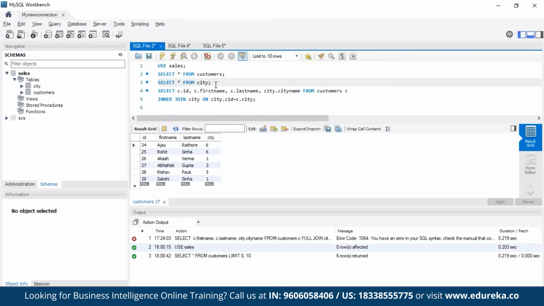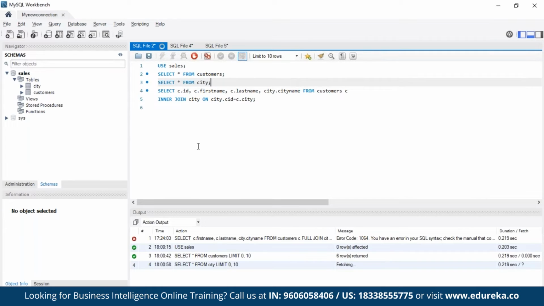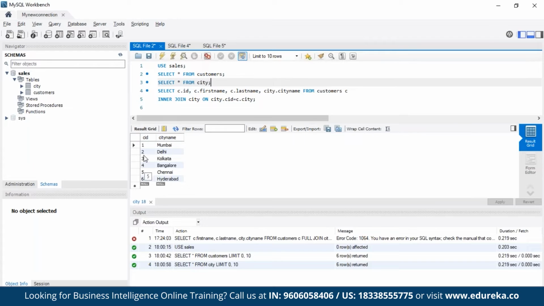We have another table called the city table, where we have the city IDs as CID and the city names. So we select the ID from the customers table, the first name and the last name from the customers table, while the city name comes from the city table.